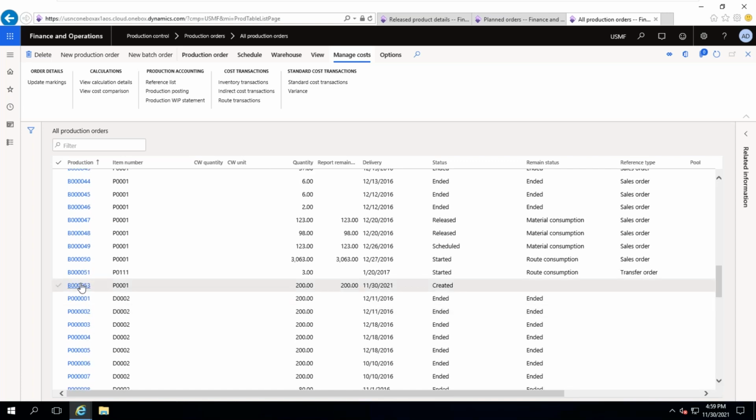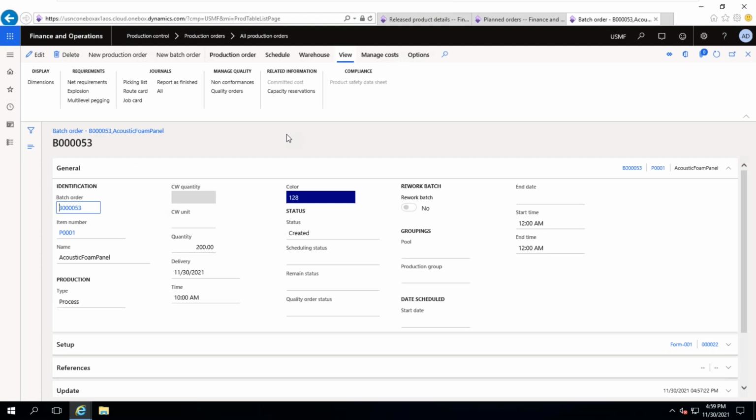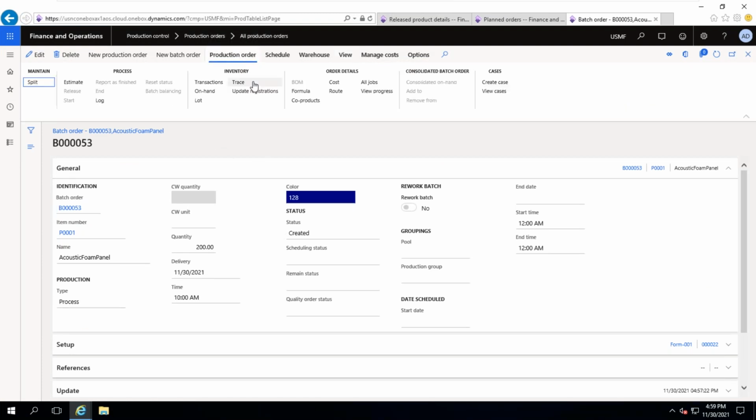Okay, let me go to this. Just now we have created B0053. Once it is created, the remaining process is the same, just like how you did it earlier.